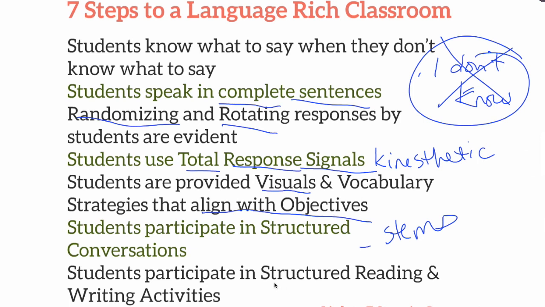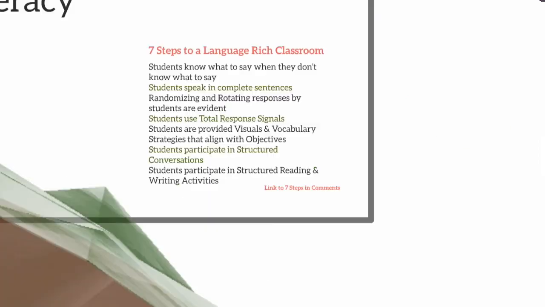And also make sure that the students have some structured reading and writing activities. So, you may have some SSR, SSW, but give them that chance to do the structured writing. And again, that might come in with teaching them some annotation skills for your reading, and then it may come in the form of giving them some focus areas in their writing, to know whenever they're answering a paragraph response that sentence 1, this is your topic for sentence 1. This is your topic for sentence 2. Here are some sentence stems. The link for information about the 7 steps in the language classroom will be in the comments section, and it's in the Google Drive folder.